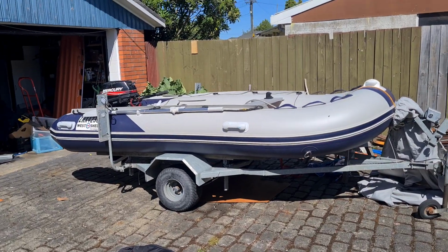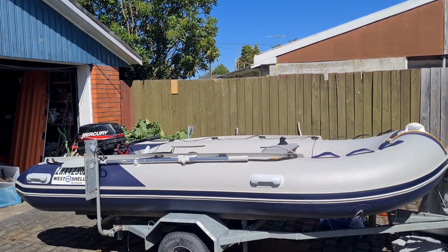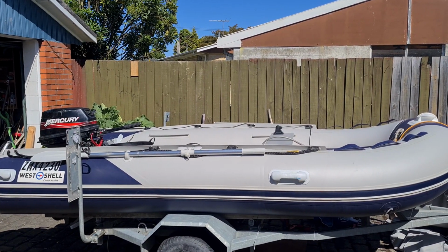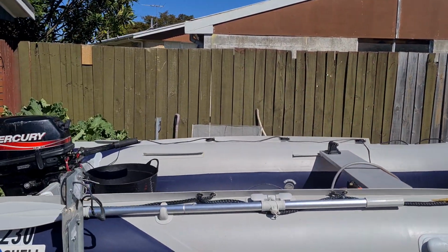Pre-launch, or not pre-launch, just inspection before we go, and what safety equipment do I carry on my small inflatable boat, or SIB. Let's have a look. This is the beast here, a 3.8 meter West shell. As far as I can tell, all these inflatable boats look the same, just variations in the way the handles at the front are done, but yeah, let's have a look.